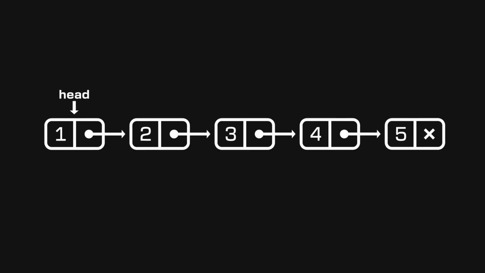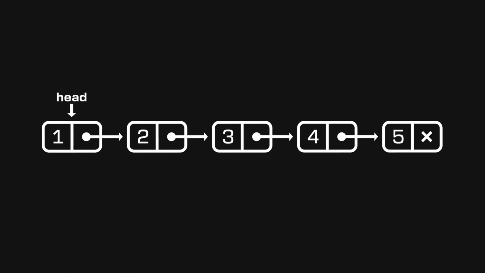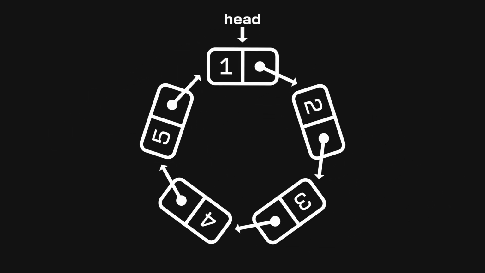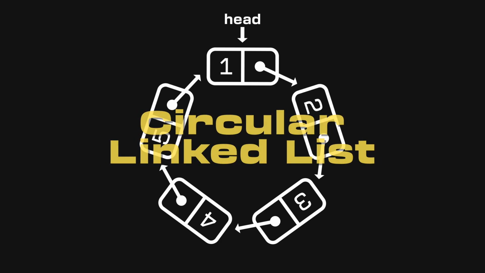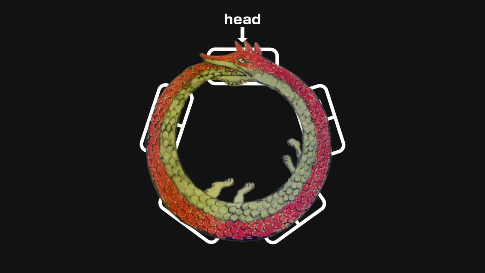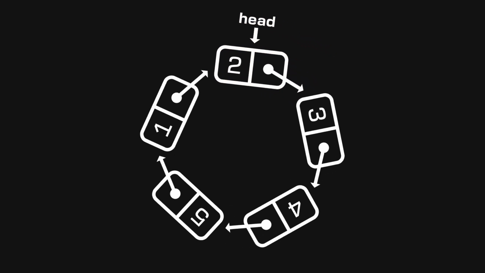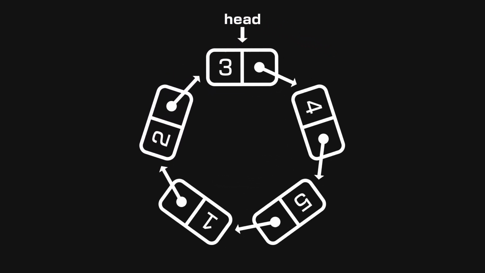So far, all of the linked lists we've looked at have a clear beginning and end. But what if we wrapped the list back on itself, linking the last node to the first to create a loop? Now we have a circular linked list. While this would make a great symbol for the eternal cycle of life and death, it's also useful for representing repeating sequences, such as a rotating schedule. In this case, the head points to the node whose turn it is in the schedule. We can go through the cycle by advancing the head pointer forward to its next node. This can be thought of as rotating the entire sequence, like turning a dial.